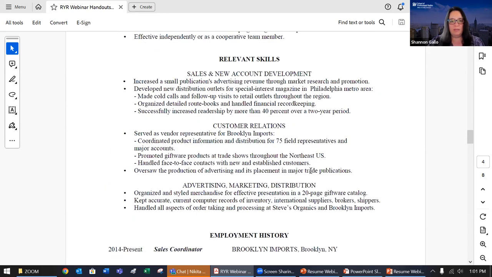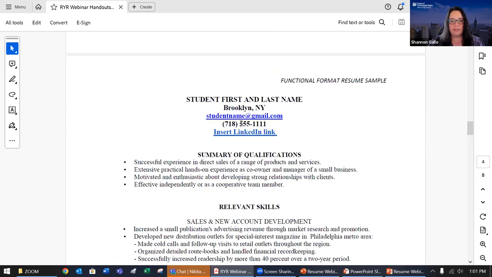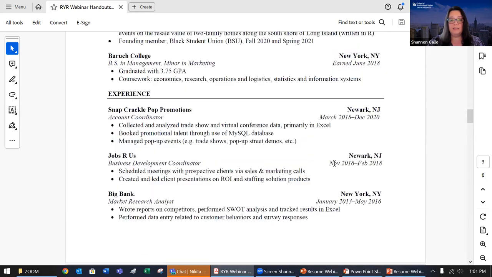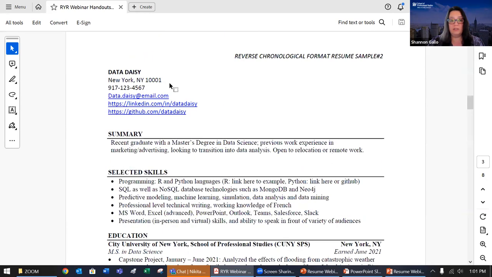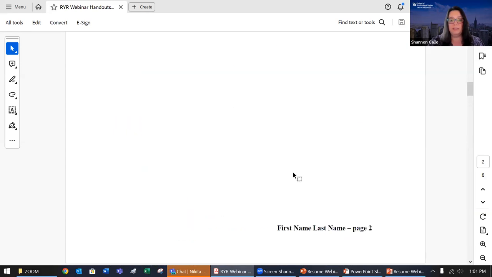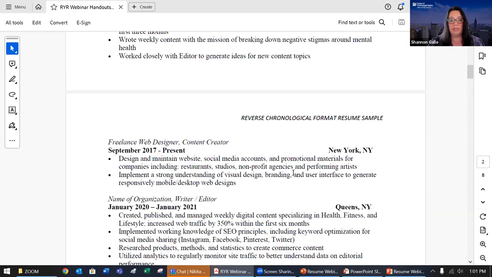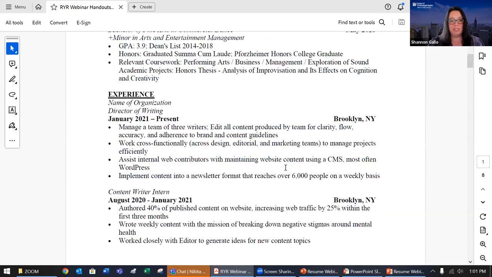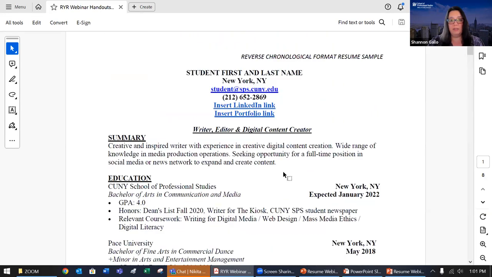One other thing that I will mention on these documents, as you can see here, this particular one only indicates Brooklyn, New York. It has a phone number and an email address. Typically, it is not necessary to include the full address on your resume at this point, so that's important to note. Particularly if you're looking at fully remote positions, it may not make sense to include really any location. That's up to you, but certainly I thought it was worth mentioning.